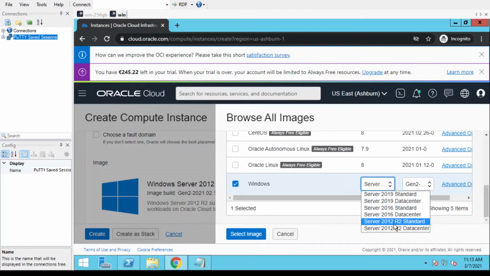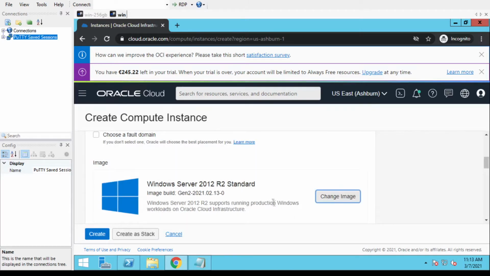The first step, I created a Windows 2012 R2 instance with the default 256GB boot volume size.